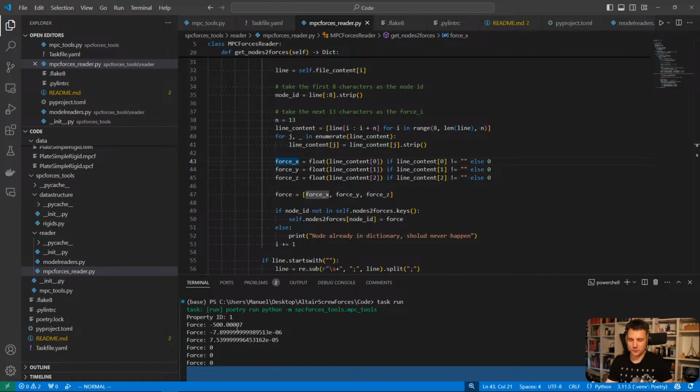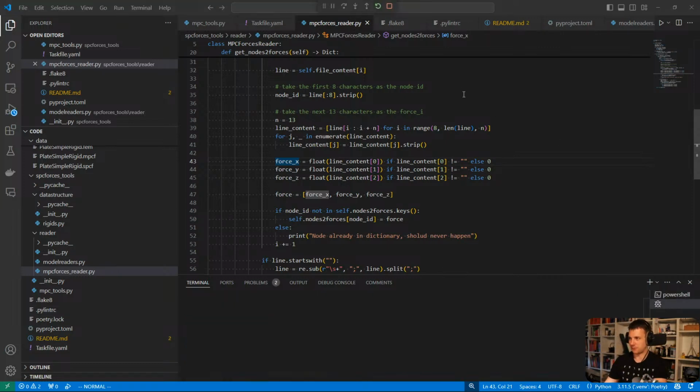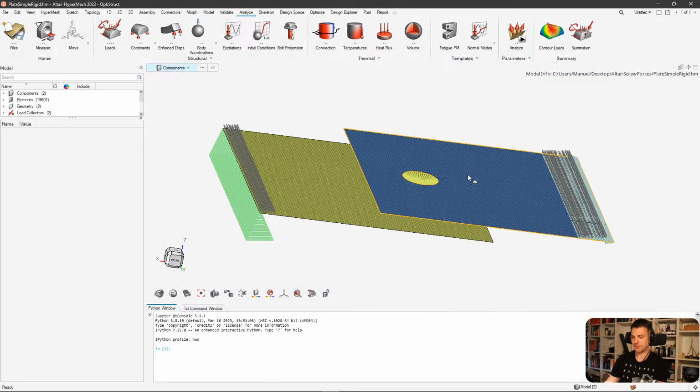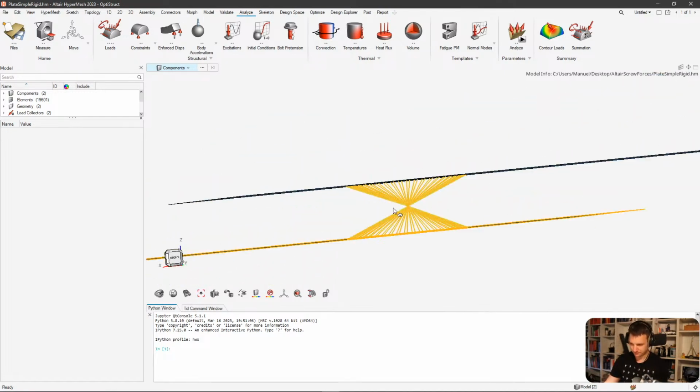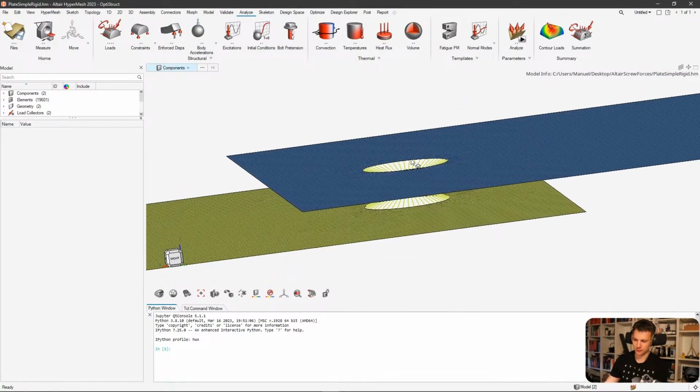To be honest, what's not really good here is that you don't have a thing which just determines the amount of different connections you would have. Right now, we just have one MPC connection, right? So maybe let me back off a little bit. This is the hypermesh model we are talking about. This has a rigid connection here. This rigid connection is connected to two components with two different properties.